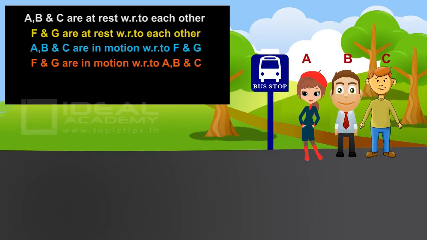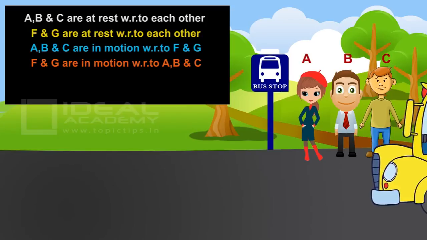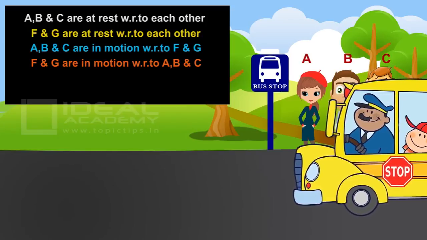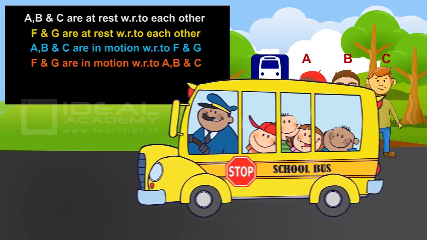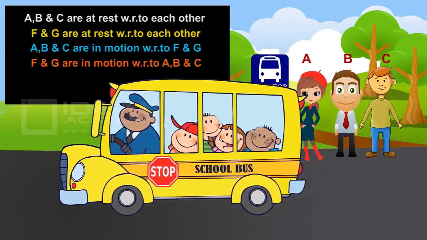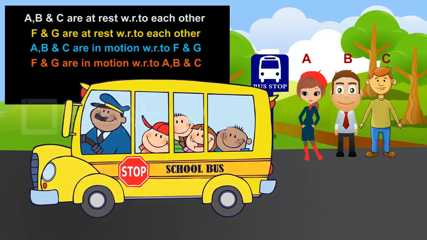When we travel in a bus, don't we feel that the people standing outside are moving backwards? Actually the people standing outside need not be in motion, but we feel that way. So with respect to a person traveling in the bus, the people standing outside are in motion. So this is relative motion. That means for someone like F or G who are sitting inside the bus, they will get a feeling as if these people outside the bus are in motion in the opposite direction. From this, we can conclude that the motion of an object is always with respect to some frame of reference. So friends, I hope it is very clear to you now.